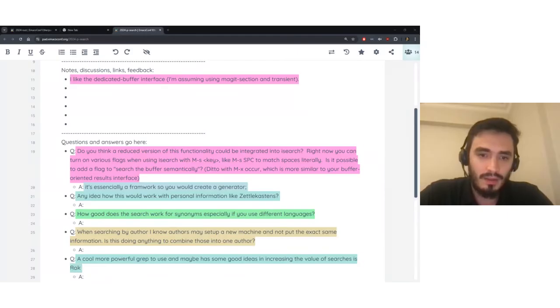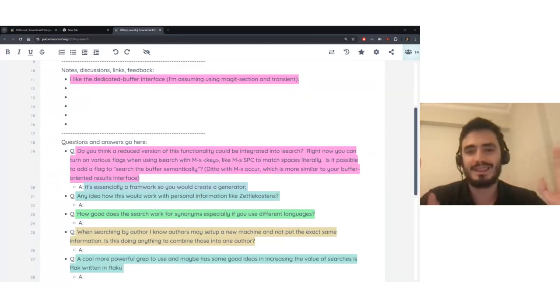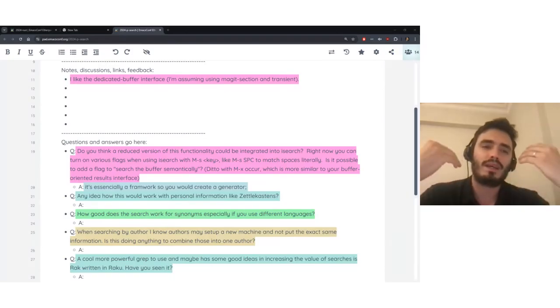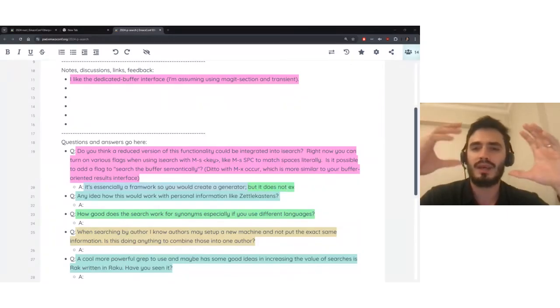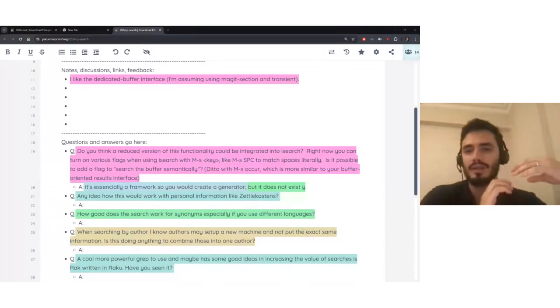All right, next question, Andy: how would this work with personal information like Zettelkasten? It's essentially usable as is with the Zettelkasten method. For example, org-roam, and I think others like Denote, put all their files in a directory.